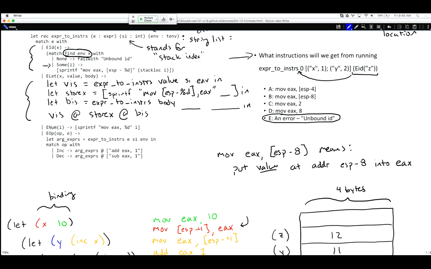Okay. Yeah, that's worth thinking about. And you might be able to use the type to help, right? If you look at the type that the environments are supposed to be, you know you need a string and an int. So what does that mean, right? And you can also think about the examples we had at the beginning where we successfully looked something up. So what does that mean for what we need to do?